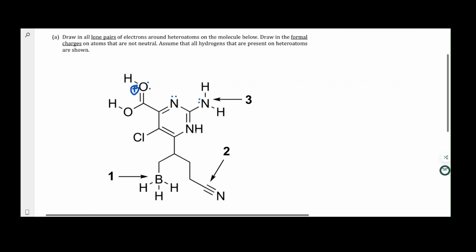So 5, which is the number of valence electrons that nitrogen usually has, minus the number of bonds. It has four bonds, two here, one here, and another one here, but it doesn't have any lone pairs, as we initially said, because it already has a full octet, so we didn't add in any lone pairs. So basically, 5 minus 4, that's a positive formal charge for this nitrogen over here.